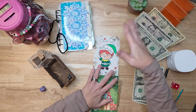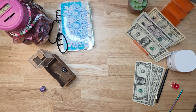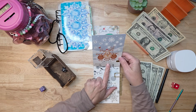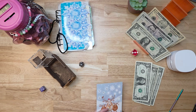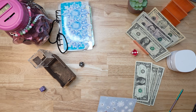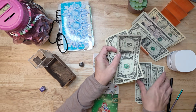1 and 2. We need to get that drying. Woo! Let me blow on it. Okay. And then we've got 3, which is a roll and save as well. Let's go ahead and roll. $3. We're going to try not to make a mess, even though, you know, I love making a mess, don't you know? That's what I do. So $3 more.